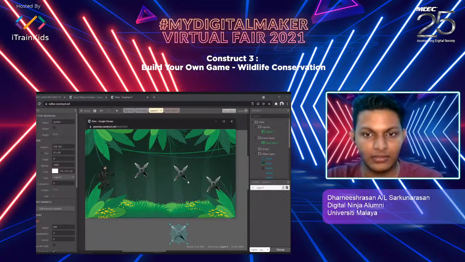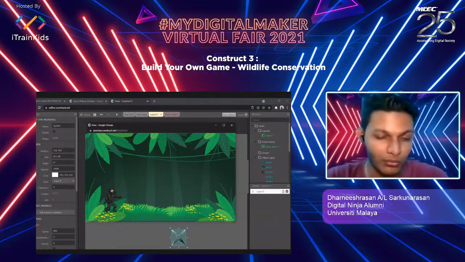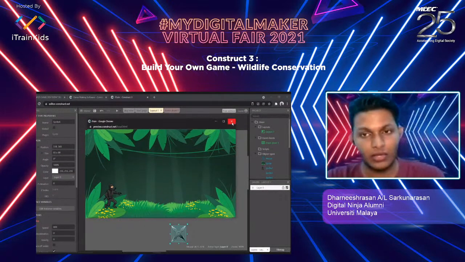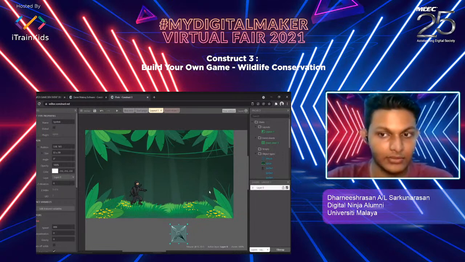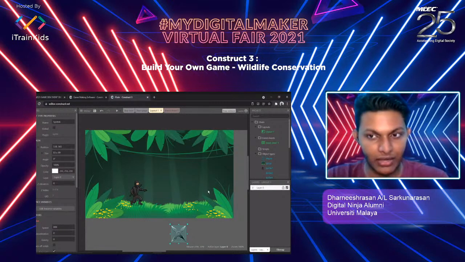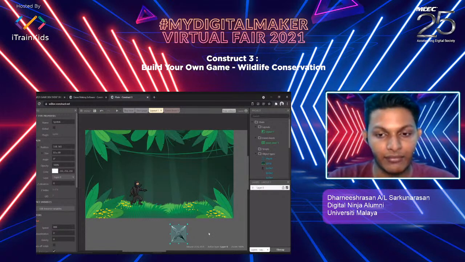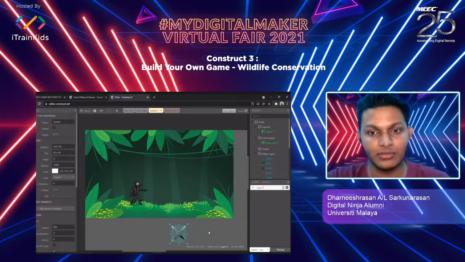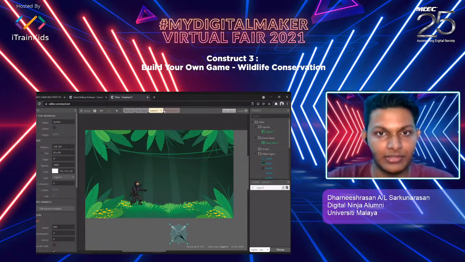Okay. So as you may have noticed, our 1 hour is almost up. We used less than 1 hour. So for now, you have a simple game where you can actually move and control the character to throw weapons. That's interesting, right? So I have covered every basic element of Construct 3. If you have any questions, feel free to ask in the chat. I'm open to questions now so that we can clear everything first.